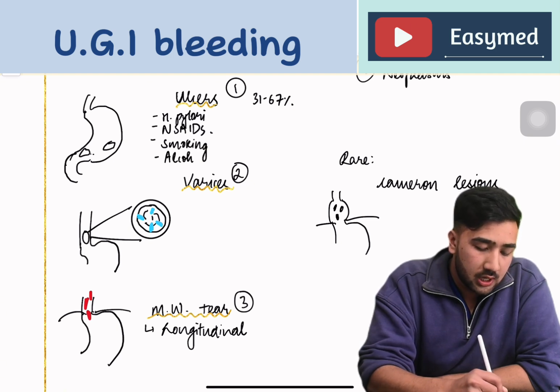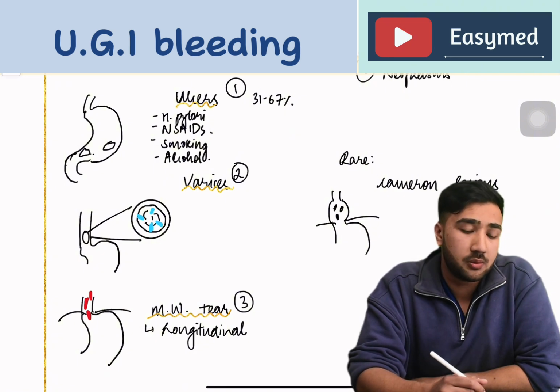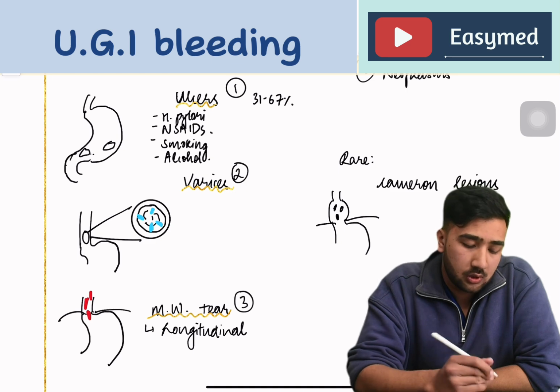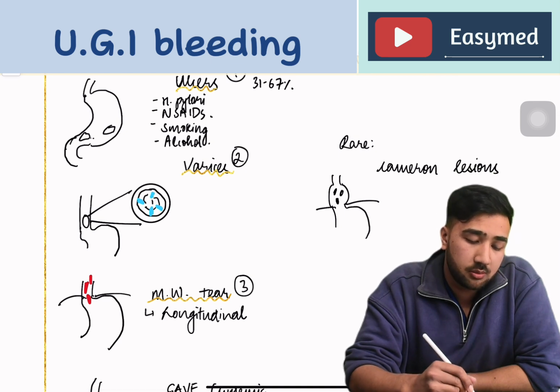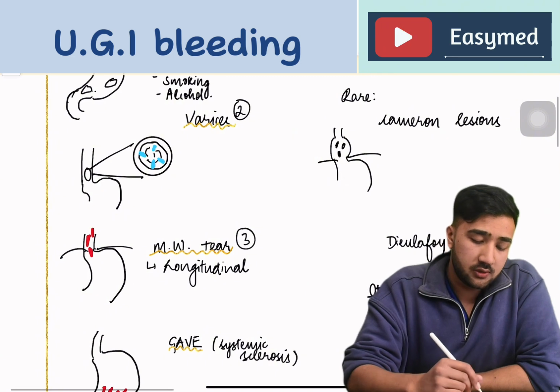अब यस्तो हिस्ट्री लिएर आउने पेशेन्टहरुमा चाहिँ नि we have to suspect if there is any peptic ulcer disease. So any patient presenting with upper GI bleeding and has a history of these, we have to strongly suspect peptic ulcer disease. The second most common according to Harrison's is esophageal varices.